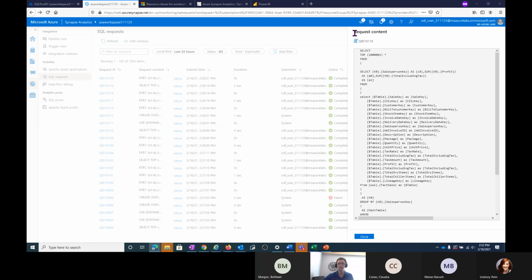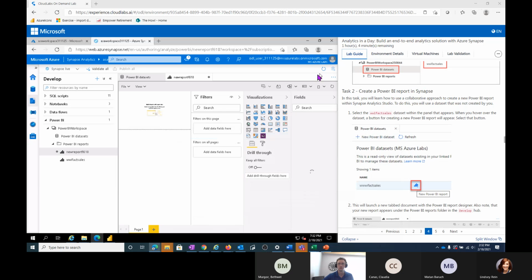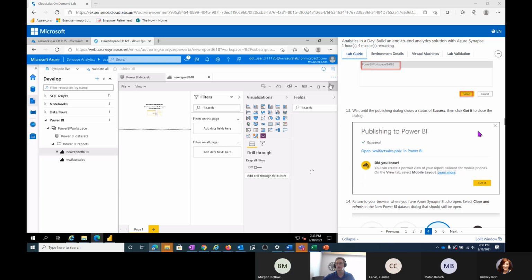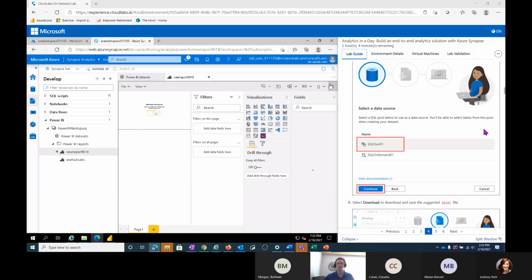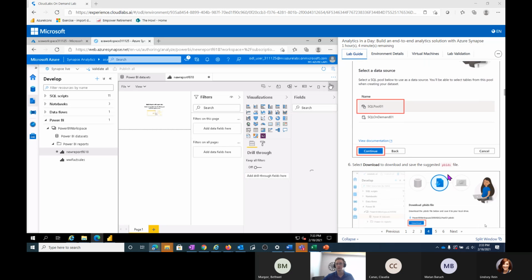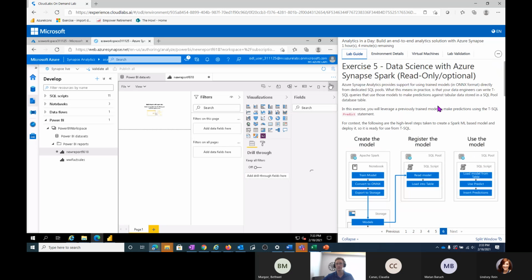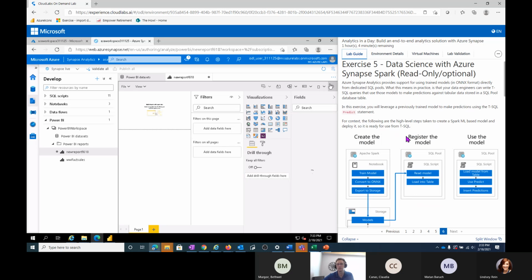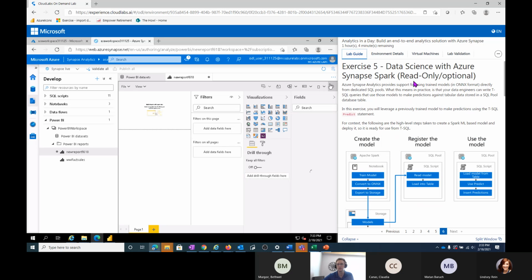Having gotten all the way into the content of the SQL request that will run, let me see how much time we have left on the cluster. So we've got 1 hour and 4 minutes left on my timer. Some of you will have started a half hour after me, so we actually made good time on the labs. There is a 5th lab, data science with Azure Synapse Spark. I haven't been able to get this to run to completion yet.